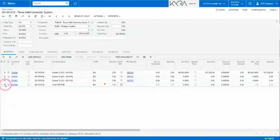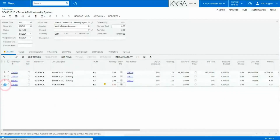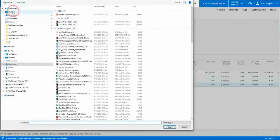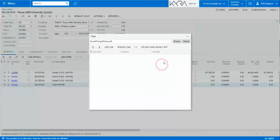And what I'm going to do is run out and say, okay, yeah, I'll change the changes. Now I'm going to run out. And what I'm going to do is browse and add a drawing here, right? So I'll go to my desktop and I've got my, where would it be? Vessel here. Let's say this is it. So I can add the drawing here, okay? And now I can upload that.